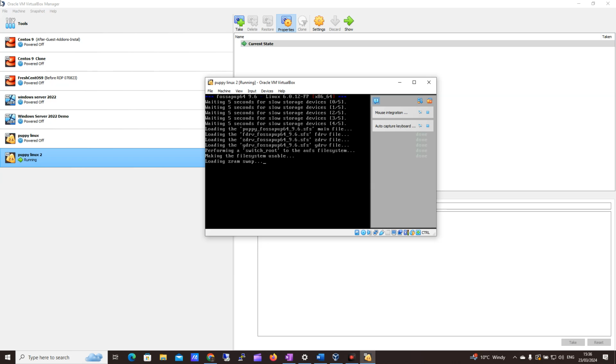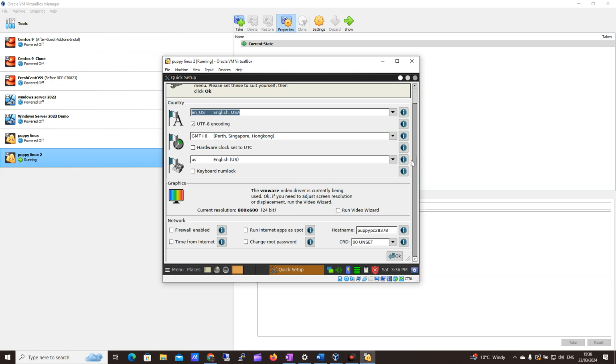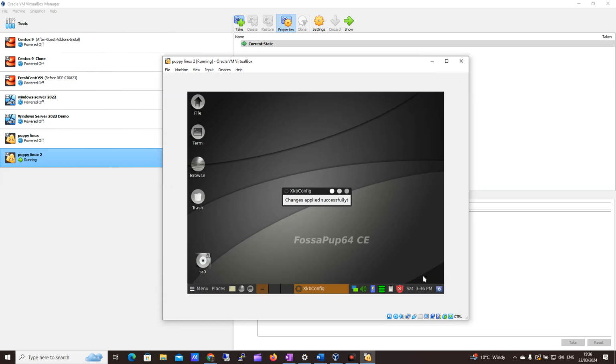So let's see. And we should get those options again, or if not, I may have just gone in directly into the top option. But let's just give it a minute here now to see as it boots up. Okay, and look, you can see we're already in, and that's how lightweight it is. It's now up, it's ready to go. Let me just see if I can extend this slightly. I want to click OK.